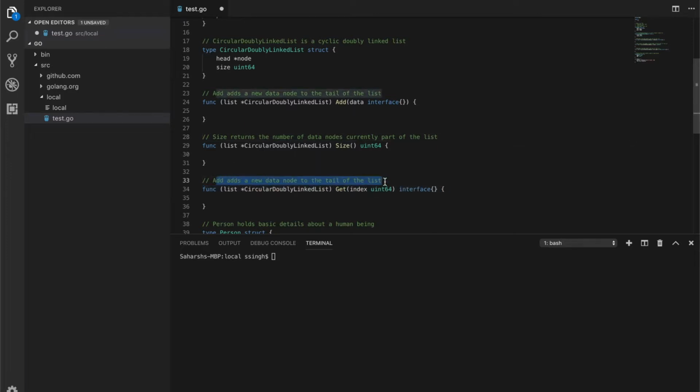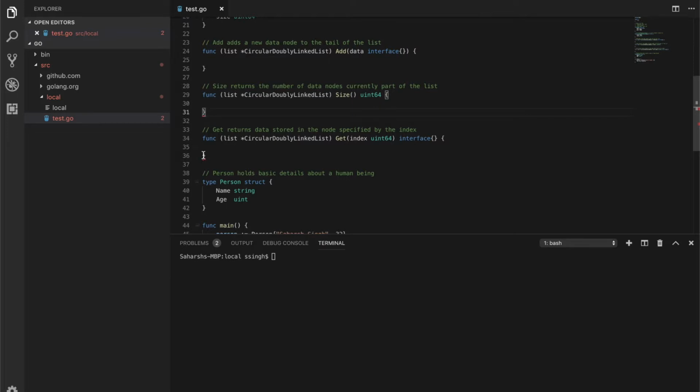And get returns data stored in the node specified by the index. And kind of like the understood thing here is in a linked list, nodes are going to be present in insertion order, right? And so it's going to be in that order that this gets returned.